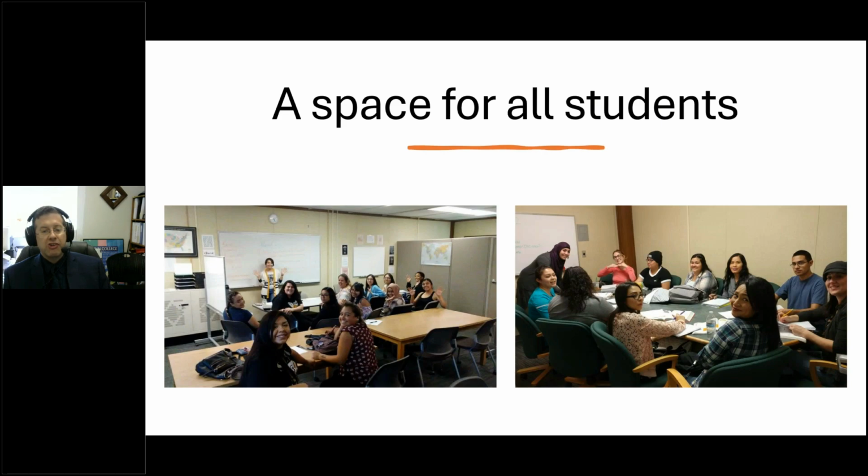So these are 2 images that came from Madeira. And what's great about this is the students aren't smiling because we're taking their picture. They're smiling because they genuinely wanted to be there. And what we realized was that if we create a space where students genuinely want to be, that would really reinforce the culture that we were creating.